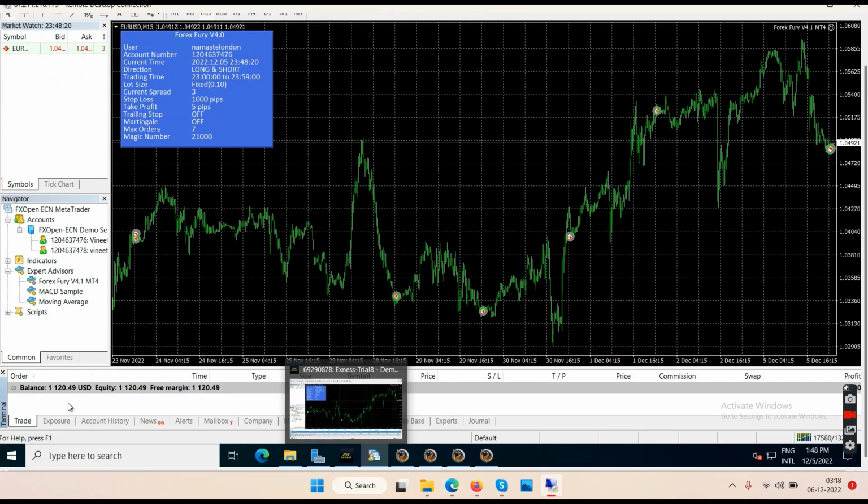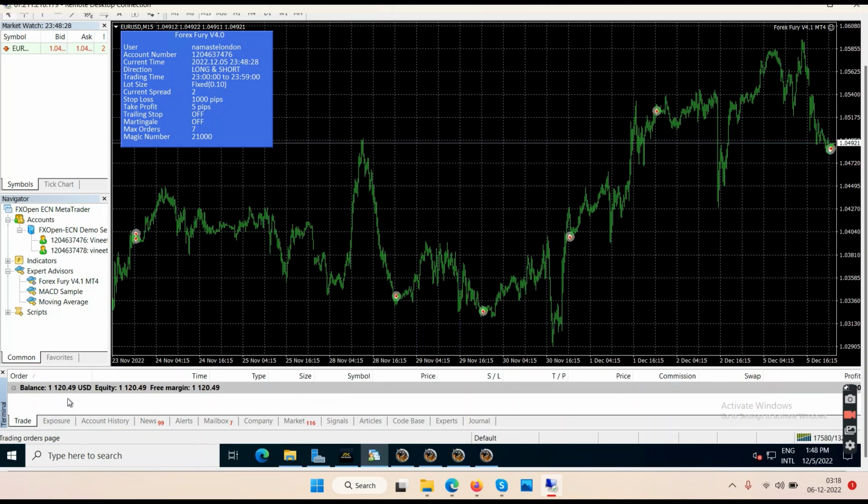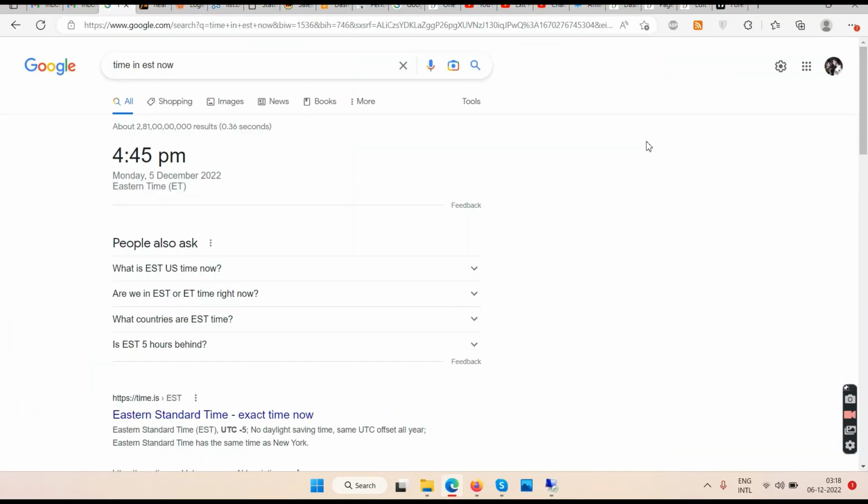So if I show you here, you could see balance 1120, and there are no running trades. So if I go to exposure, then come here, no running trades, because I already have taken the profit of $37 for today on a $1,000 account, okay? And on a small account of $100, I have taken the profit of 3.18, right? So we'll explain to you what I'm talking about right now. But anyways, this is gonna make you real money.